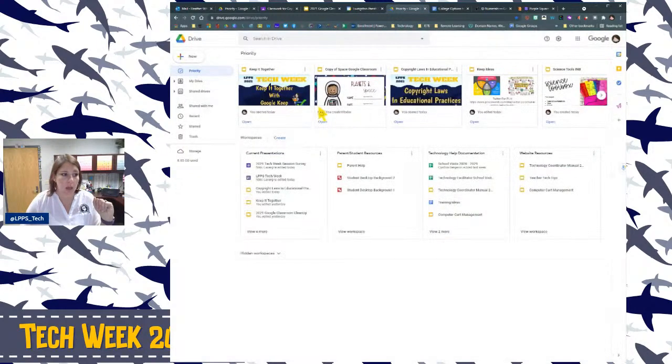A workspace is a great place to have. Let's say you teach multiple subjects, you can have a science workspace, a social studies workspace, math, whatever you need, so that all of the things that you're working on but not quite finished with yet, or you want to assign that week, are all sitting right there, easy for you to find.